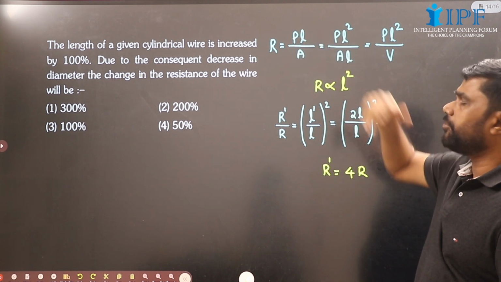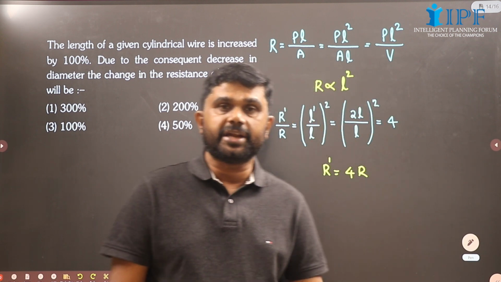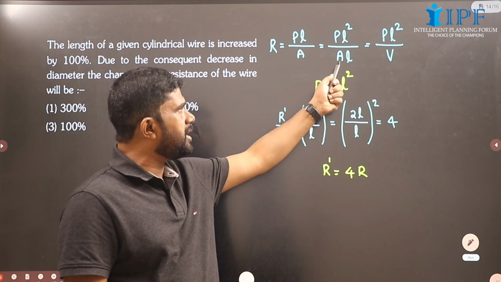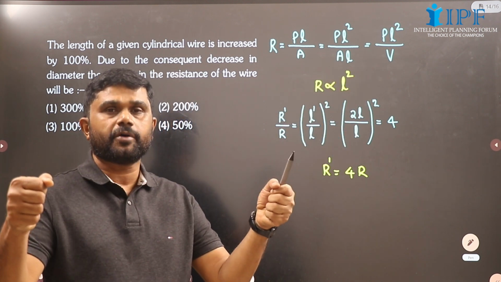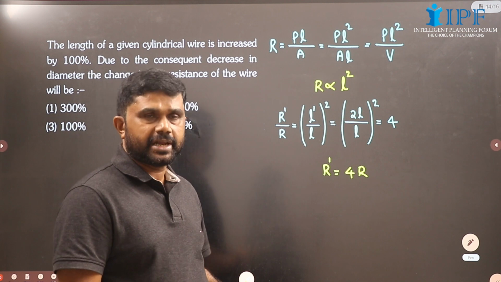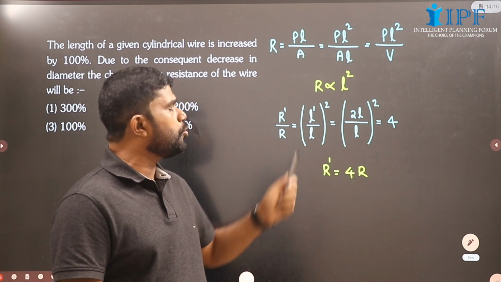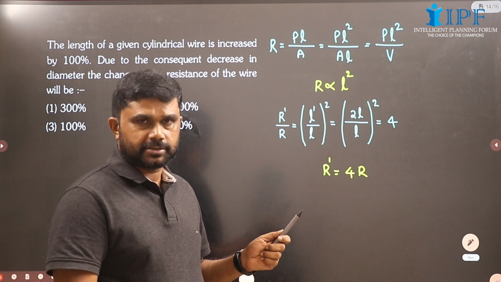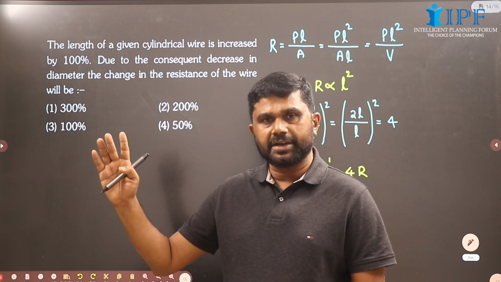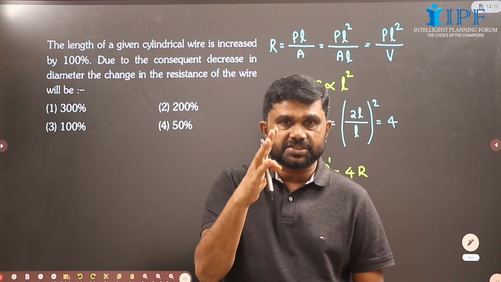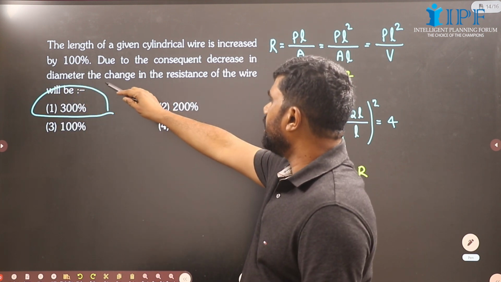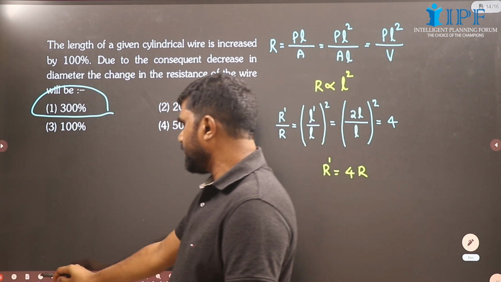See, this is the expression for resistance. If you multiply both the numerator and denominator by L, we will get rho L square by AL. Okay, AL, cross-sectional area into length, that is the volume. When a wire is stretched uniformly, volume will remain unchanged, resistivity won't change. So we can say R is proportional to L square. So R dash by R will be L dash by L whole square. L dash is twice the original length, so we will get 4. So R dash is equal to 4R. Originally it was 1R and it is 100%. Now it is 4R, meaning it is 400%. So it is increased by 300%. Okay, the change in resistance of the wire will be 300%.